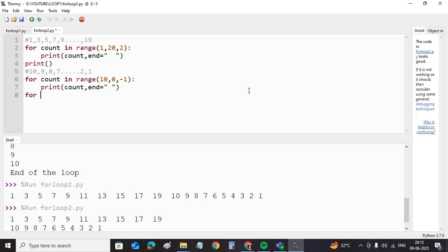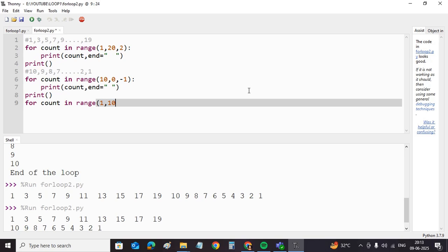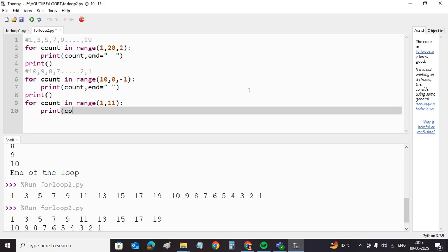See another loop. So in this loop I have printed 10 values, but not the count value. It is the value that is count square.